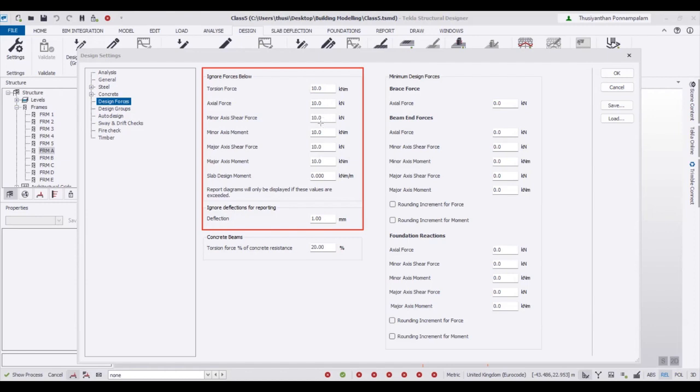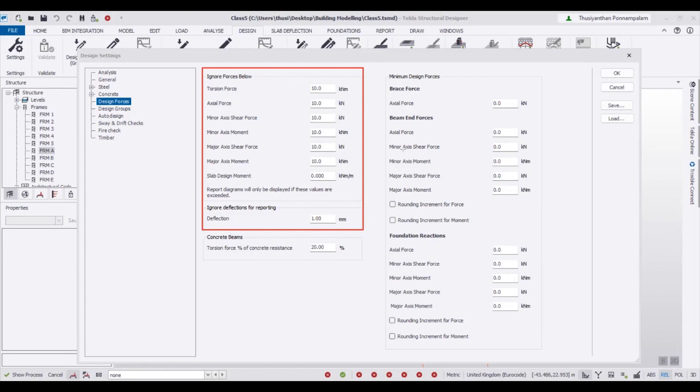Basically this is for the beam design, right? If you start to design a beam for biaxial bending, it's complex, so we have to ignore some values or neglect some analysis results. That's where the software sets the minimum value. If a value is below this, it is ignored. If more than this value, it gives a warning.